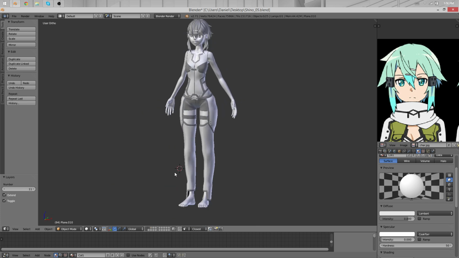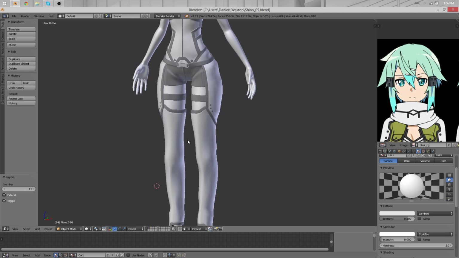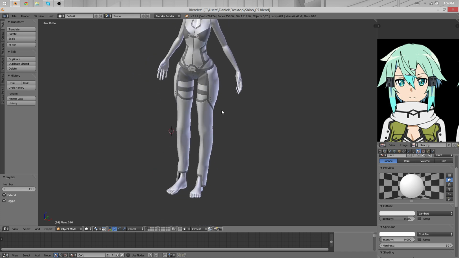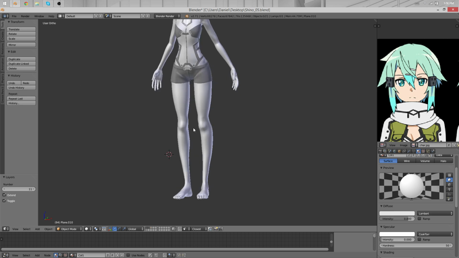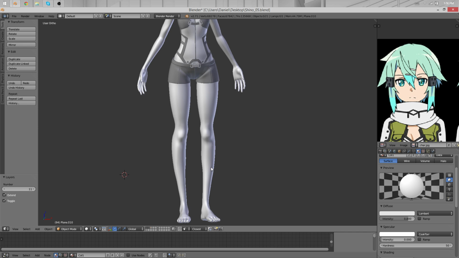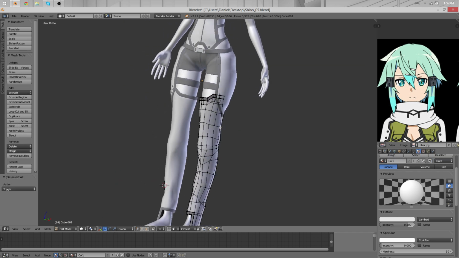And I think I'm going to continue with these. This model will be the one that I'm probably going to leave in the final result, but we're going in this video through everything once again. So I'm just going to hide this layer and we're going to make everything from scratch, so you can really follow along and see how I made it.